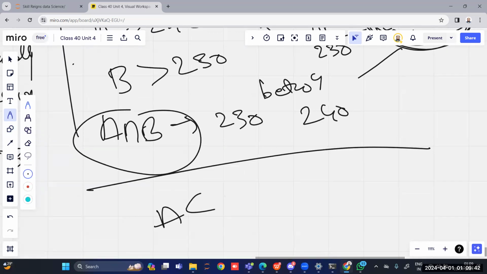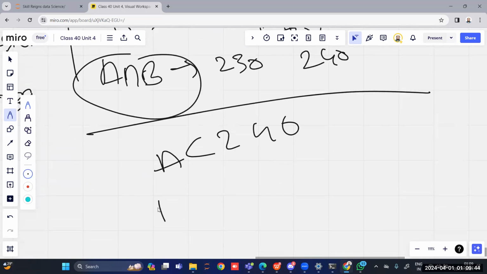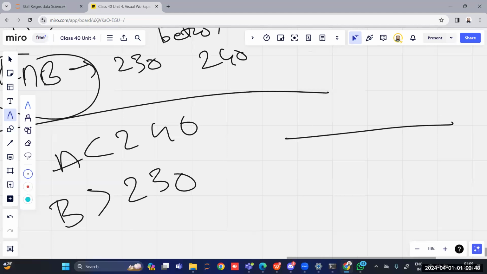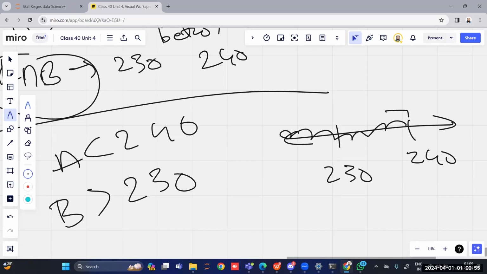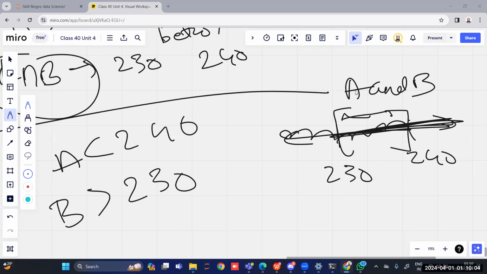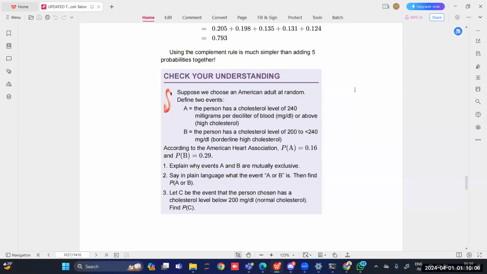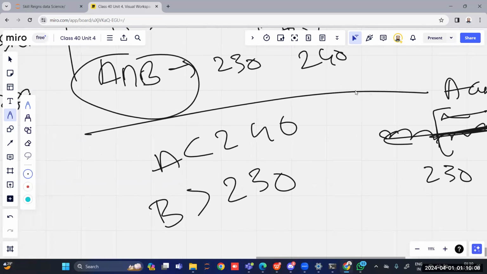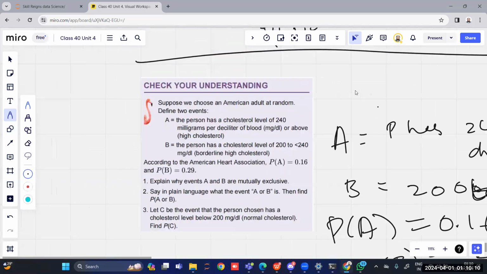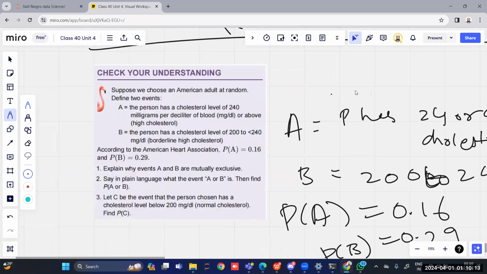What I want to give: A is less than 240 and B is greater than 230. So see here, this is my number line. This is 240 and this is 230. Less than 240 means here, correct? And greater than 230 means here. Yes or no? So this part is common in both A and B, so they are not mutually exclusive. Understood the condition? You need to explain it on the condition, as they have given the condition here. Got it, Zaid?